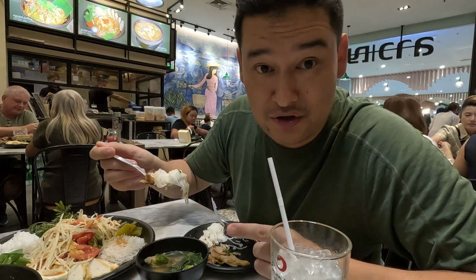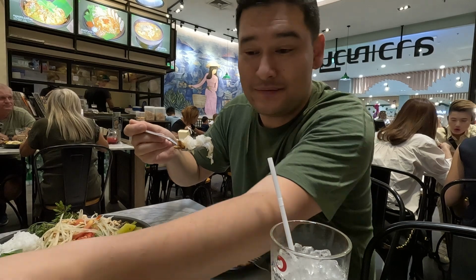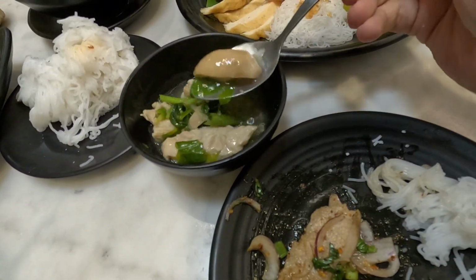You can get sticky rice, or you can get khanom jeen, which is like the fermented rice noodle. I actually like that too, because you can mix it with the salads and it has a little bit of a different mouthfeel. That's good. But keep in mind, it's not gonna be hot. So if you get the rice noodles, it'll be cool. Yeah, I like this soup. There's a bunch of pork bones and giant mushrooms.